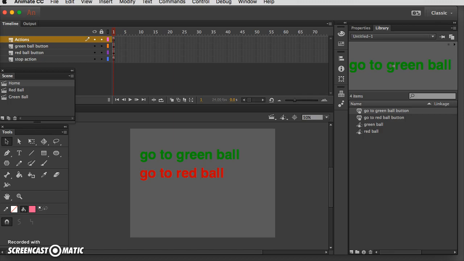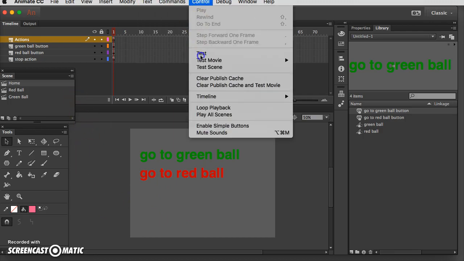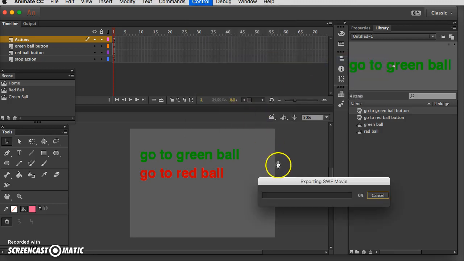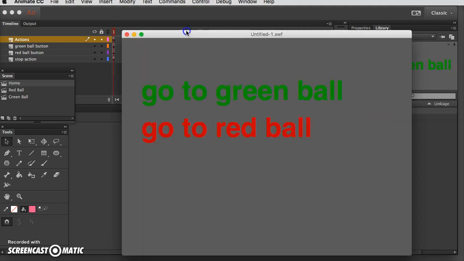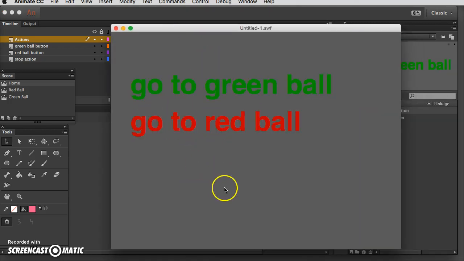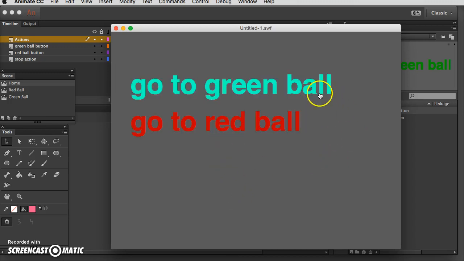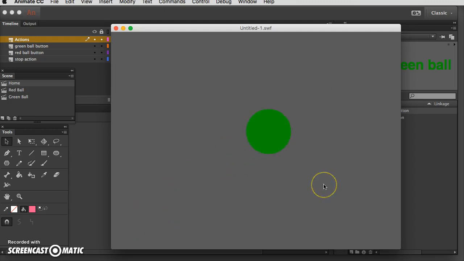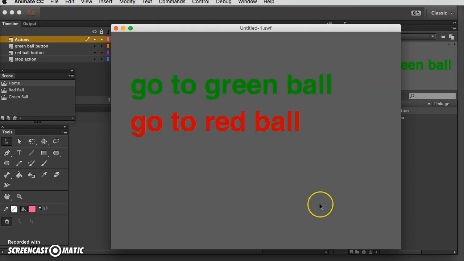Now, before I go on to step 29, which is go through this again for red ball, I'm going to take a look at this and see that it's correct. So I'm going to test this movie. So when we come into Animate, first and foremost, we should see the stop. Okay, we're not going to those scenes right now. We know those scenes exist, but we want to make sure that this works. So I'm going to hover over this green ball, and you'll see the change that happens. And I'm going to click on this, and voila, I go to that scene.